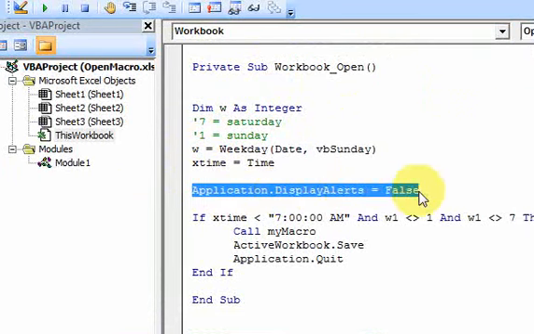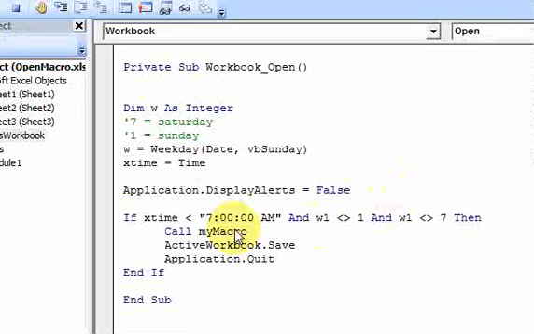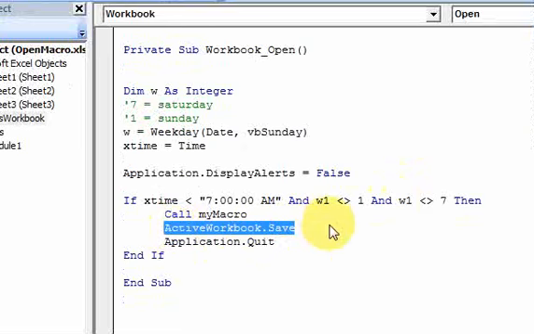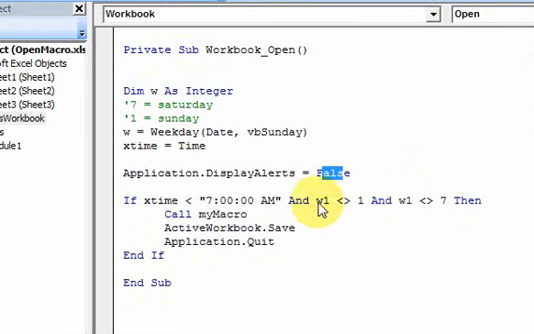We set this equal to false so that we don't have to deal with message boxes when we try to save or quit the workbook. When we try to quit it, it would ask us unless we set that to false. And also we put our logic in to say only run the macro when the time is less than 7 a.m. and it's a weekday, right?